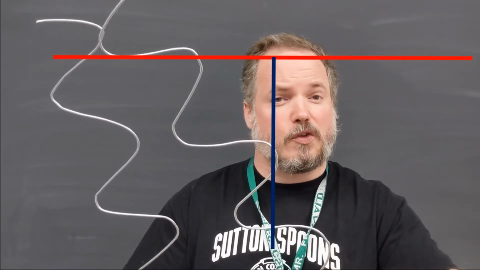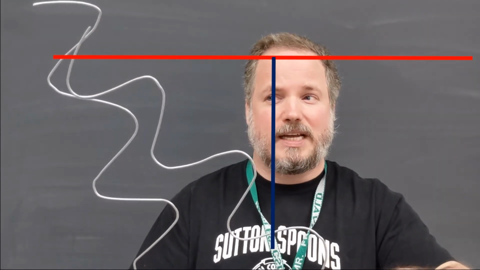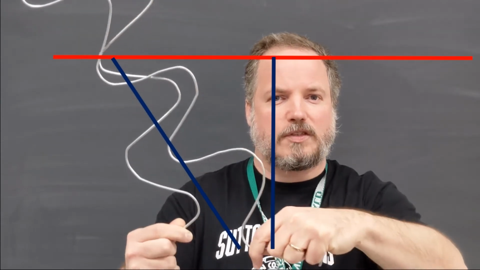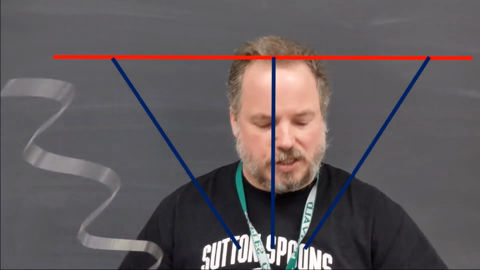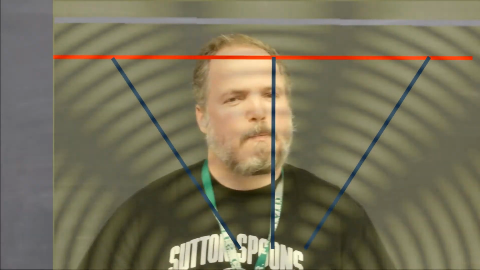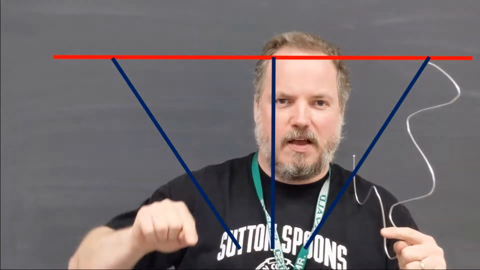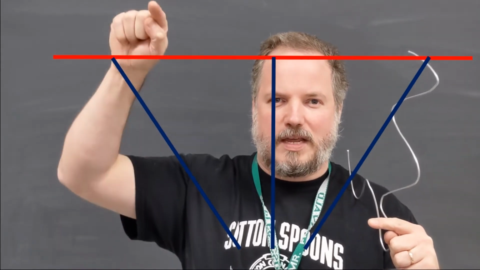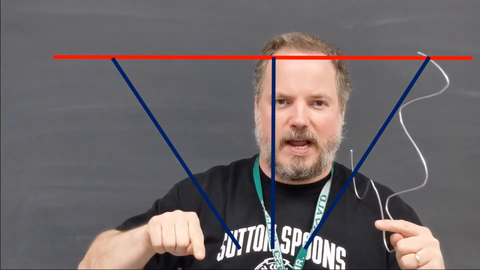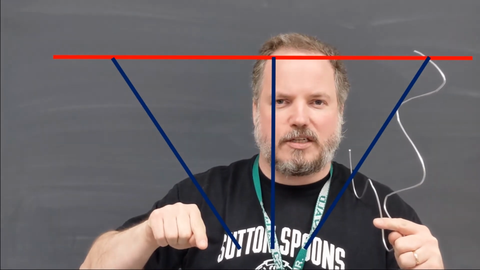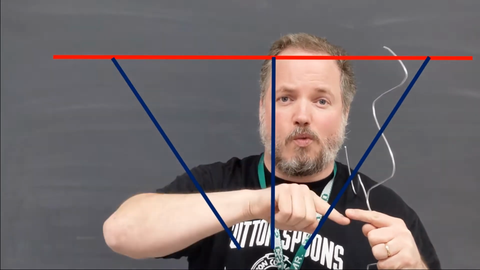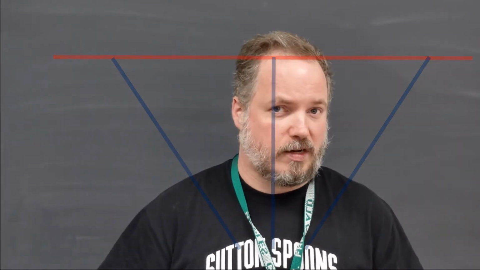Go out a little further, when you're a full wavelength different, now again you're getting crests meeting crests and troughs meeting troughs as the waves come out. And so what you have is the path length difference, the distance from your two slits to the screen. Here to here, the path length difference is 0. But if the difference from here to here and here to here is 1/2 of a wavelength, then you're going to get destructive interference. If the difference is off by 1 wavelength, you're going to get constructive interference.